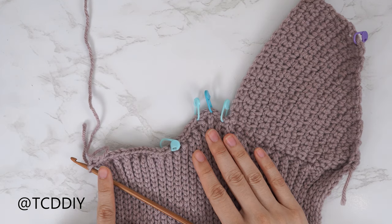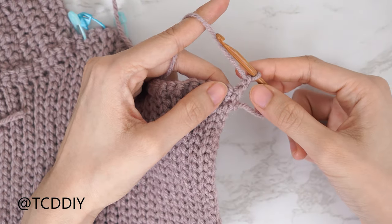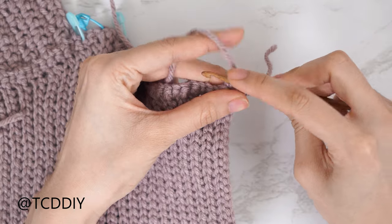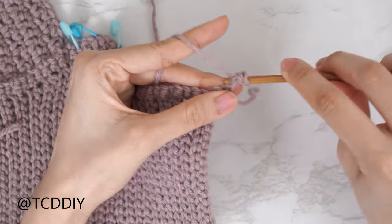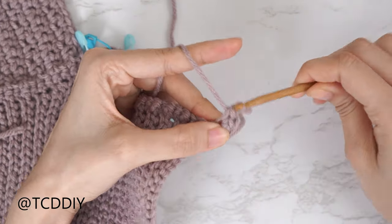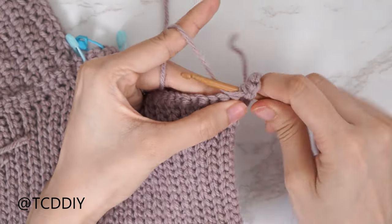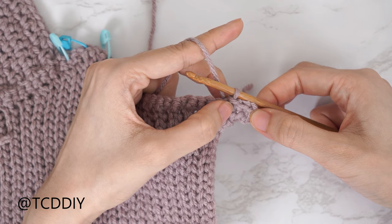From here we're going to get started on the underarm portion for our front panel. Start with a chain two and flip your work — this will be the same for all sizes. After our chain two, start with an increase of three single crochets into that second chain from our hook: skip one, insert into the second chain with three single crochets — one, two, three. Now that we have our first single crochet row finished, slip stitch it into the base — find that next available stitch, yarn over, pull through everything. Row one is complete.